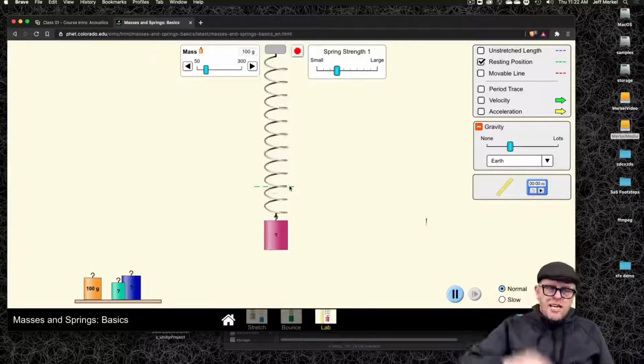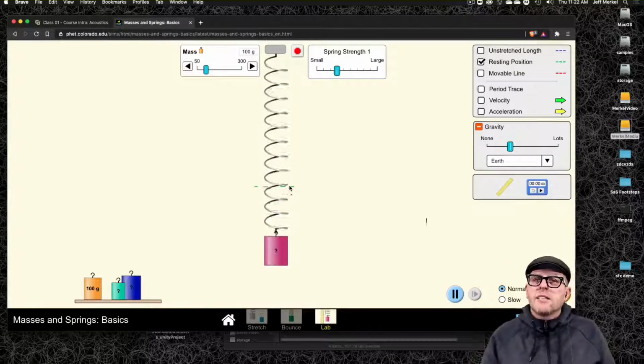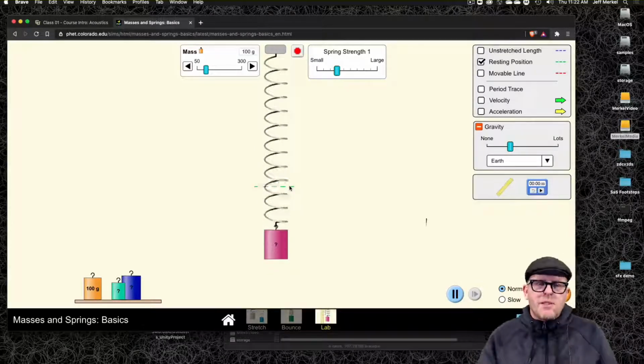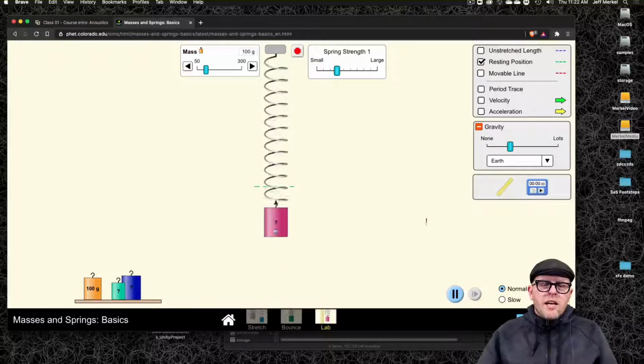So we see that as it goes down there, it's about 1 second, more or less. It's maybe a little bit faster than 1 second right there, or 1 hertz. We could say approximately.